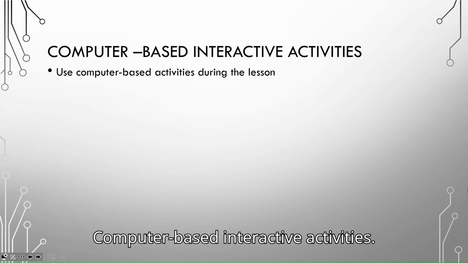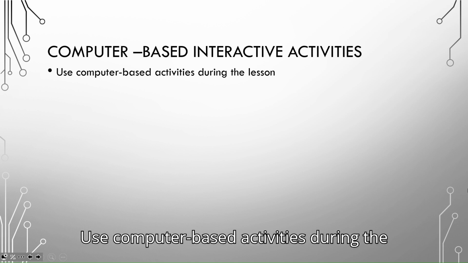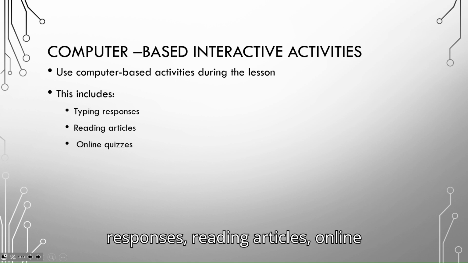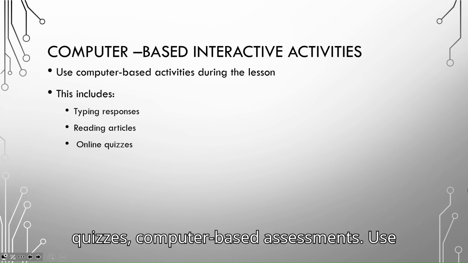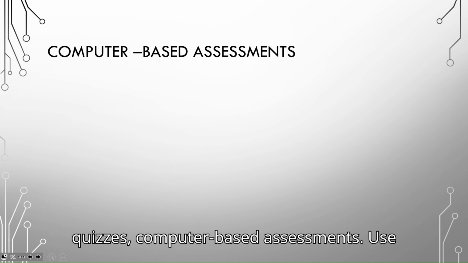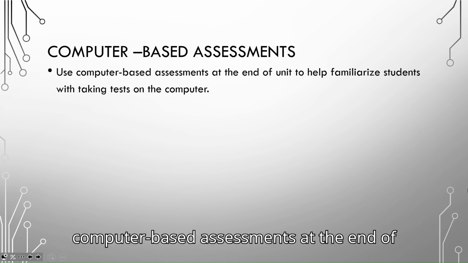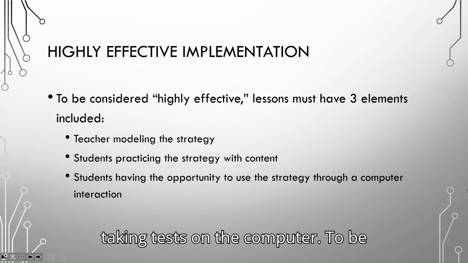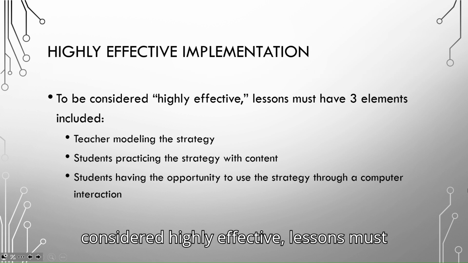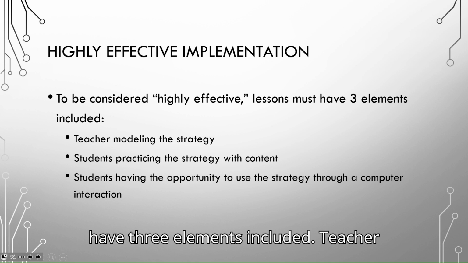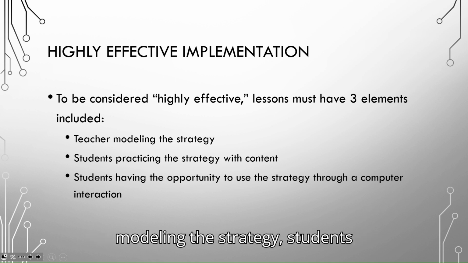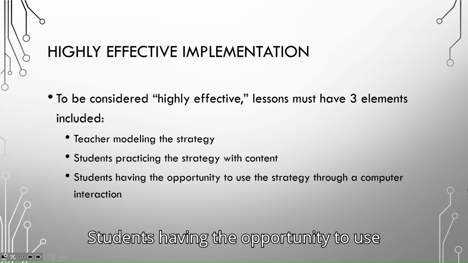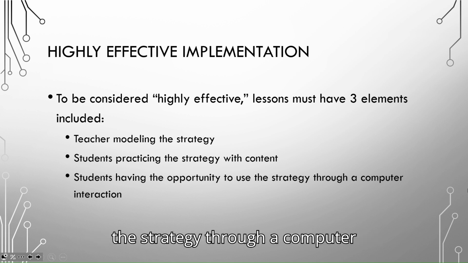Computer-based interactive activities. Use computer-based activities during the lesson. This includes typing responses, reading articles, online quizzes. Computer-based assessments. Use computer-based assessments at the end of a unit to help familiarize students with taking tests on the computer. To be considered highly effective, lessons must have 3 elements included: teacher modeling the strategy, students practicing the strategy with content, students having the opportunity to use the strategy through a computer interaction.